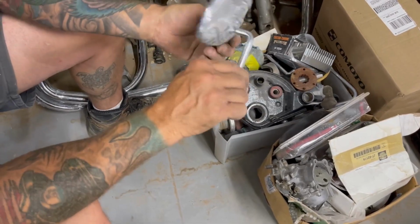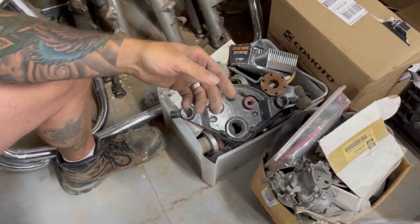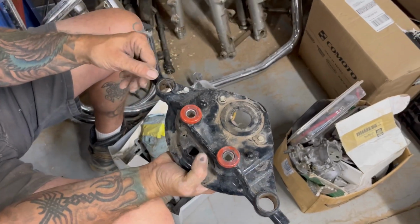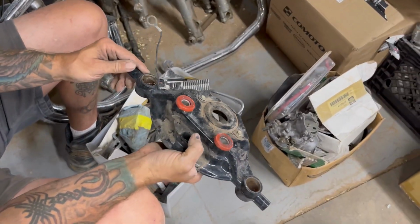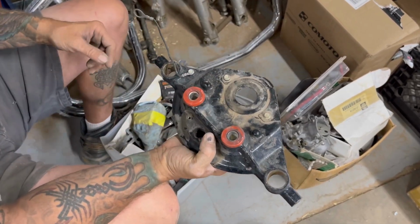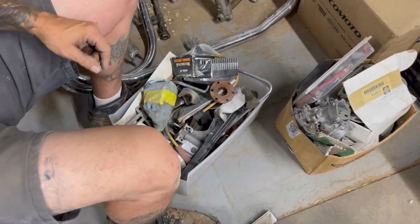Eagle iron, you know, unfortunately there's nothing worth saving there. So this is a tree for something. So by tree, that's part of your steering mechanism. Really small here. I think this is probably a trail bike or something. I don't think that's Harley.